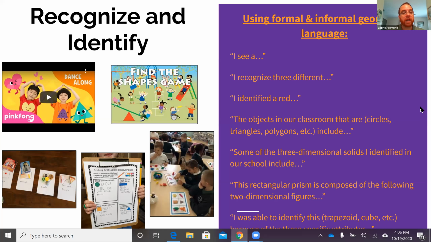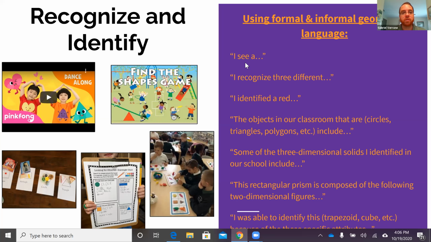I want you to think about, it's like your ELPs, right? You should always have a content standard and a language standard, right? But you can't have a language standard if you don't know what you want the kids to say or to write, okay? So in pre-K, you might start with something as simple as, I see a what? I see a circle. I see 3 red triangles, right? Wouldn't that be great with some of our 4-year-olds that really are having a hard time just developing oral language, if we could get them to say that, right?